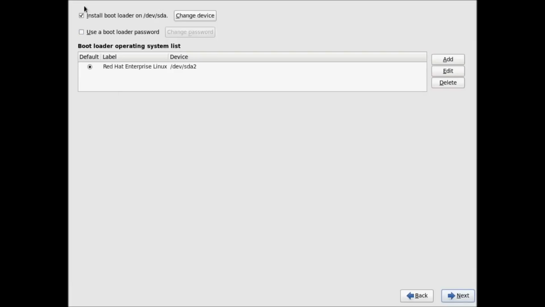So this is the configuration for the bootloader. So I'll leave these changes as they are. If you are installing Red Hat Enterprise Linux 6 or any Linux server directly on your system wherein you have a different operating system, then you have to change these options. You can change the options also after installing this, but I'll keep this as it is and click on next.